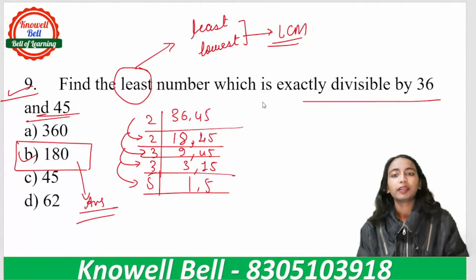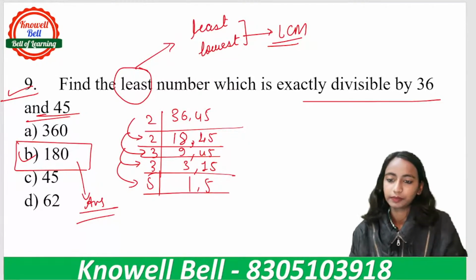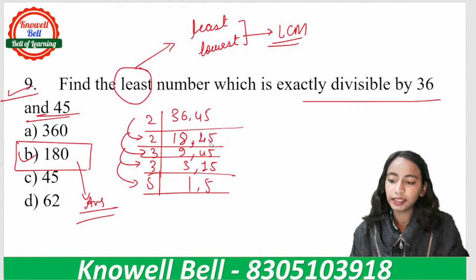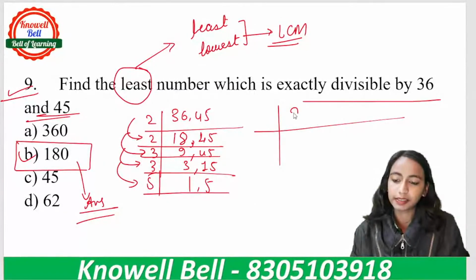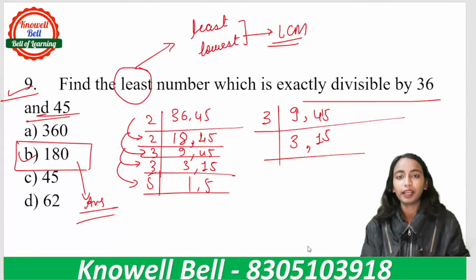Yes, Bhargav. Ma'am, in LCM you have taken 3 and 45, how is it coming 3 and 15? Have a look over here. 3 threes are 9, okay? If we expand this step, 9 and 45. 3 threes are 9, and then we will divide 45 by 3. So what will be our answer? 3 ones are 3. It will come 15. 3 fives are 15. This way it would be 3 and 15. Okay, Bhargav?